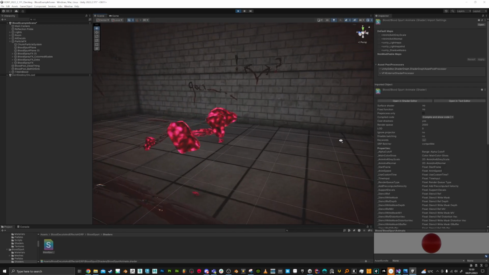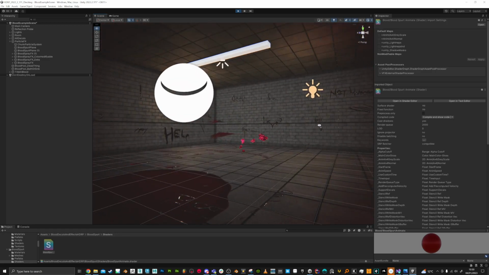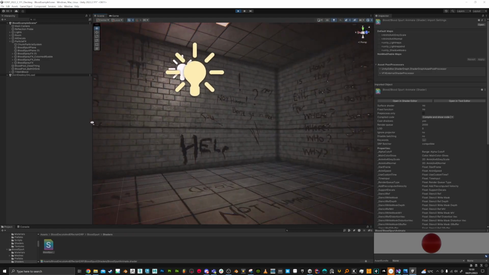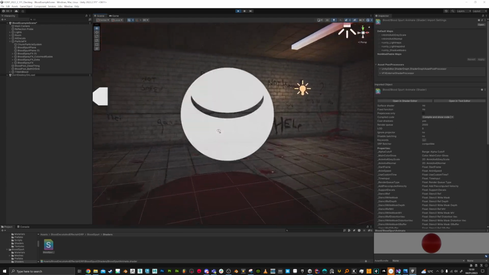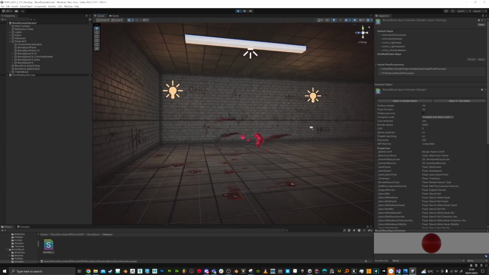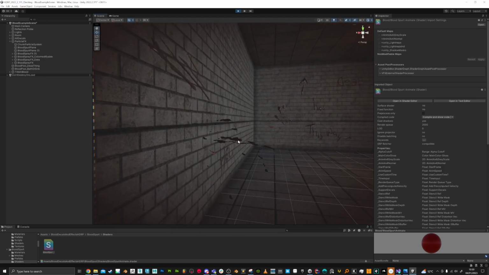These do look a bit pink in my opinion. This is also not animating.